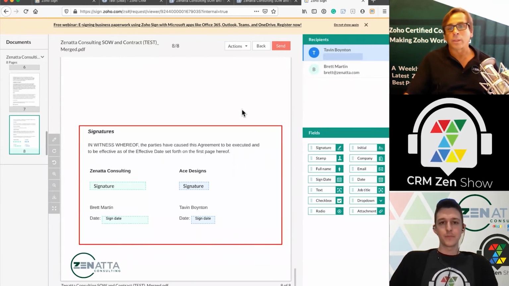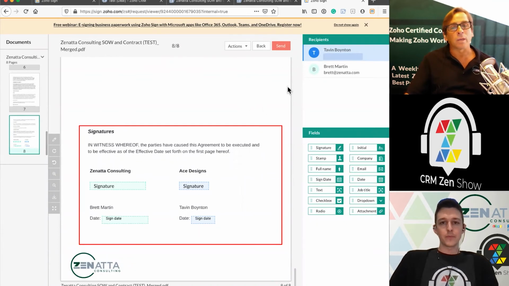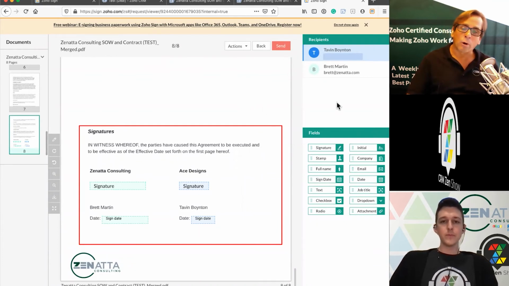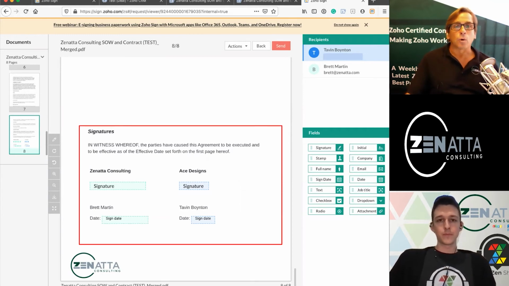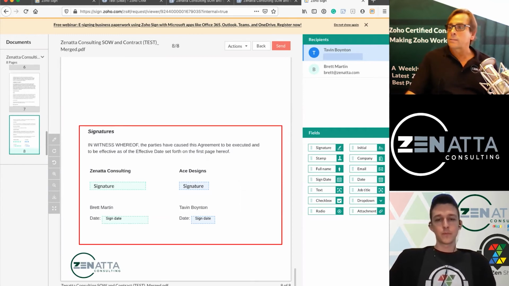So basically the document can go in, and you can then very quickly just go ahead and send it, because all of the fields have been properly mapped to where they need to go into the contract. So what does that look like in the real world?